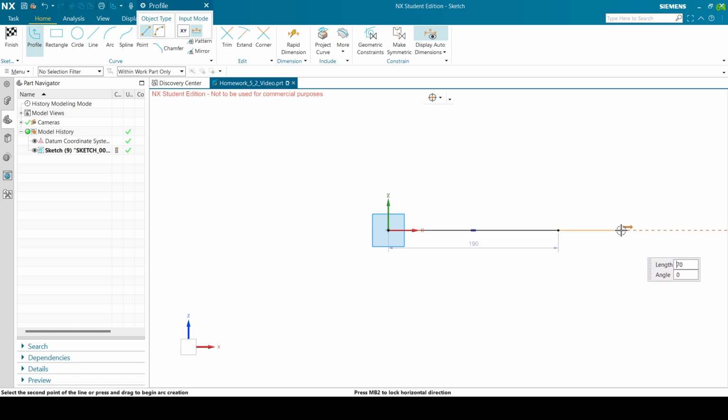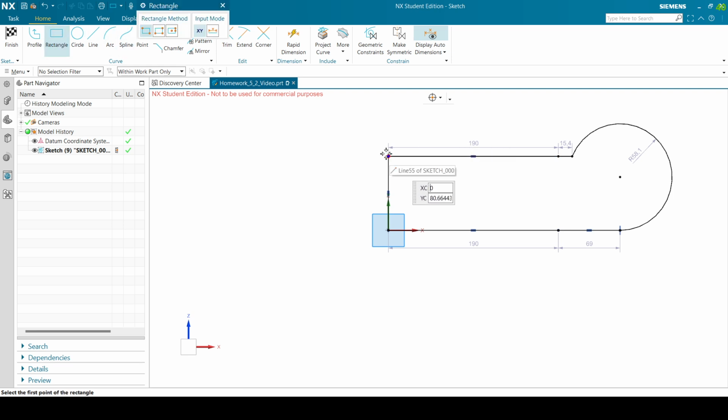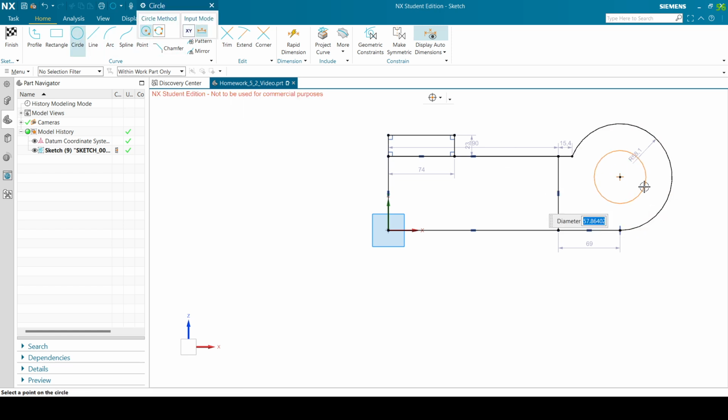So first I'm going to add this one, then this one, add my little arc over here. I don't want to add any constraints. I'm just going to make sure none of these lines show up that indicate constraints. So over there, then I'm going to go a little bit to the side, and go all the way down, close that. Then I'm going to add another rectangle at the top over here, and then my little line over here. Okay, and finish that off with this 45 circle.